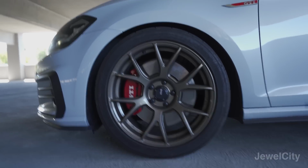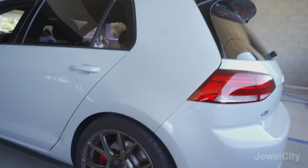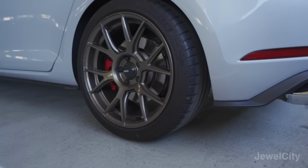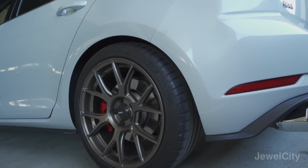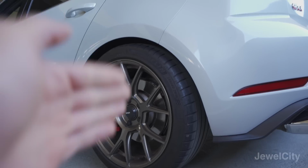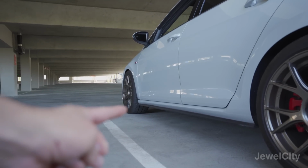Yes, you'll still spin in like lower gears, but it does a lot better than what I'm running in the rear, which is Michelin PS4S. So these tires are really good. They were definitely a step up from the Indy 500s that I've had, but once I went with IS38 and everything like that, they were no longer adequate. So definitely something to note there. But they run quiet, they're very good for daily driving, and they still handle very, very well. You'll just spin a little bit more compared to the 200 tread wear that's up front there.